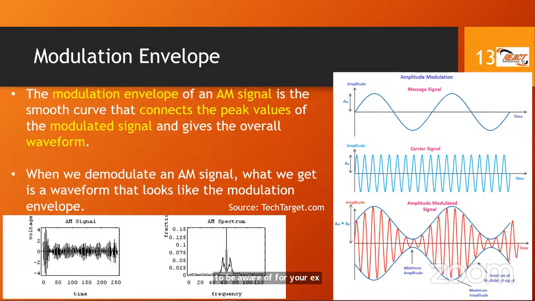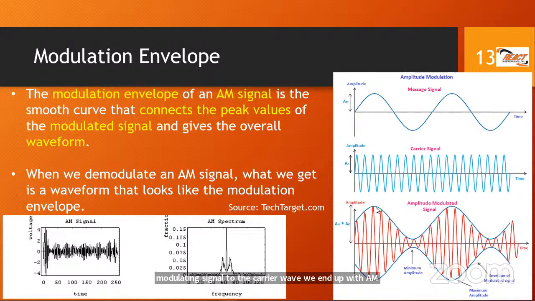All right. So another concept is the concept of modulation envelope, right? So let's discuss what that is. So again, another representation: we have a carrier signal. Notice it's a nice sine wave, and then we have a modulating signal. Happens to be a sine wave as well. And notice when we use the circuitry to apply the modulating signal to the carrier wave, we end up with AM, right? Because we are using AM circuitry to generate this.